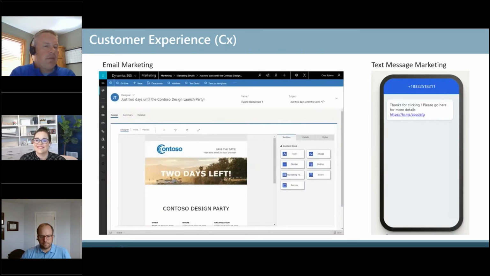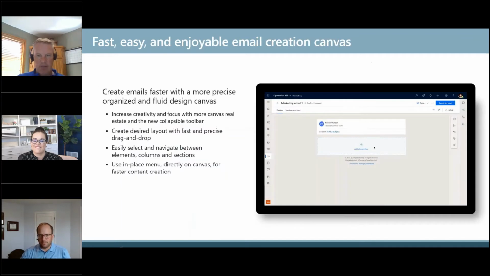Once we have our segments built, typically you're going to want some sort of content in your customer journeys, whether it be an email or a text message. It can be other things as well. Inside of the Dynamics marketing application, you can build rich email marketing and rich text experiences for your customers. It has the ability to drag and drop content. You see that on this screen here. Britt, you want to just go to the next slide real quick? It's a little demo that'll be running in the background here. You can drag and drop items onto your emails or text messages.